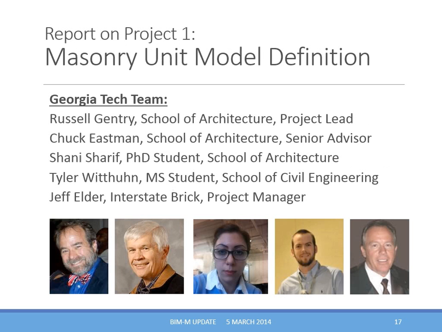Great. Thank you, Jeff. So I'm going to make a short report on the Project 1, the Masonry Unit Model Definition. Just to introduce our team here at Georgia Tech, we're all here in the room today, and we thank you for the support from BIM-M, and are really eager to continue this work as some of the other projects ramp up.